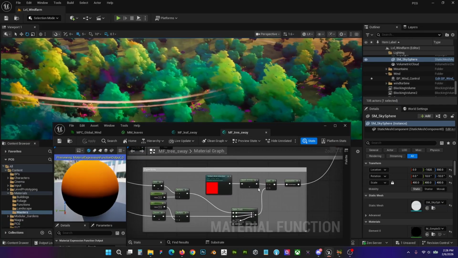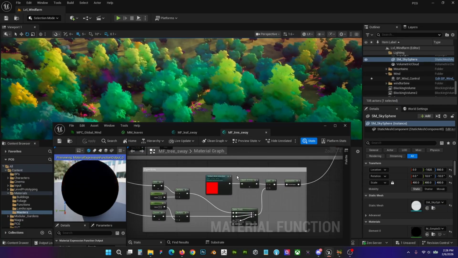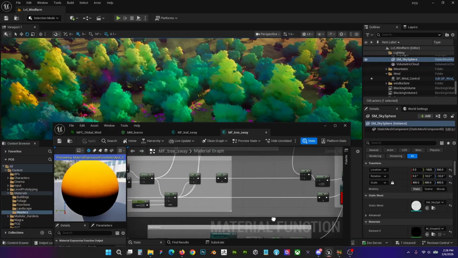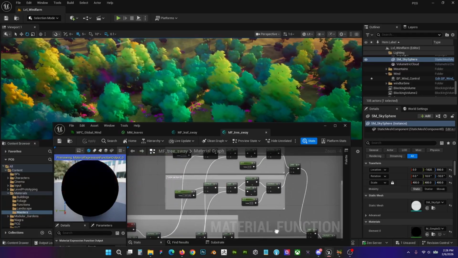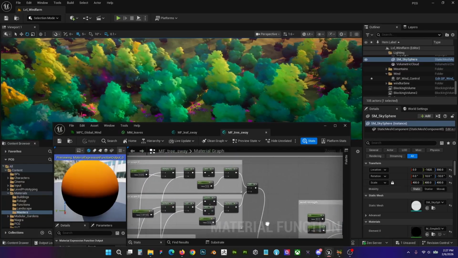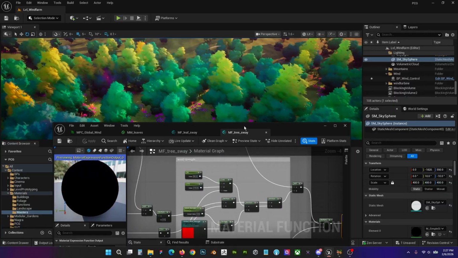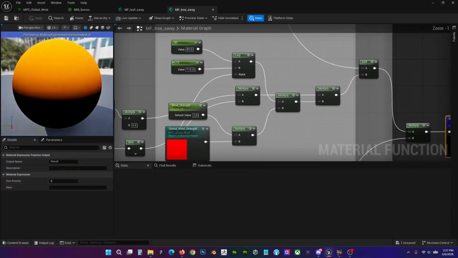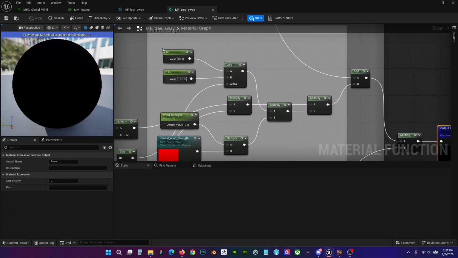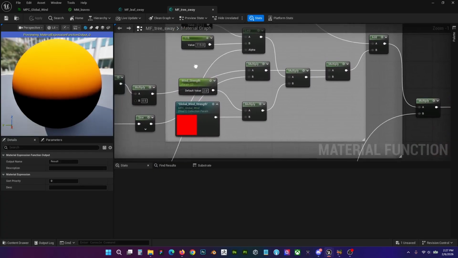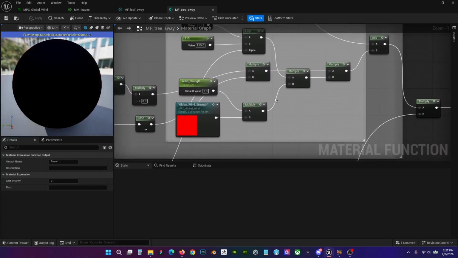The wind direction's really simple down here. It's just a direction vector offset. And the sine waves kind of mask that out. The strength sits at the end of the stack here, so there's a bit of noise variation here, just to add different sway amounts to each tree.